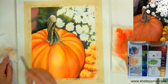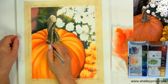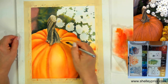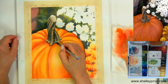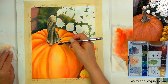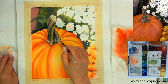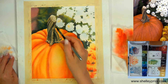All right. Now, one thing I have noticed as well is that where it connects to the pumpkin, it's got a really good dark right here as well. But it's not like all around it. I am watching my drawing closely here to make sure that as it comes down into these points, I don't seem to have as much. I'm also not going above, because it's where it connects to the pumpkin itself, so that's where it's dark. And tapers off. And here we go.